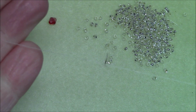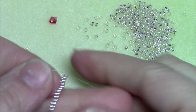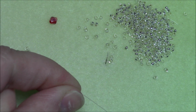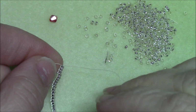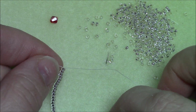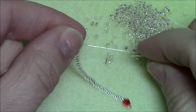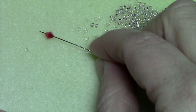Alright, so I've got my tail still, and I've passed through all those beads. So now there's 2 passes of string between or inside of the crystal and all of those seed beads. So now I want to pick up my other crystal and drop it down.